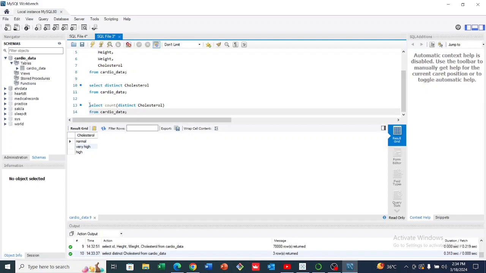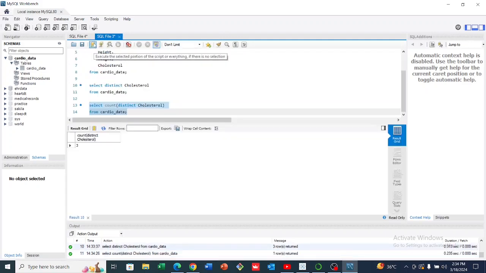So we have select count distinct cholesterol from cardio table. If we go ahead and run this, we just get 3 values because we just have 3 various categorical values within the cholesterol column.